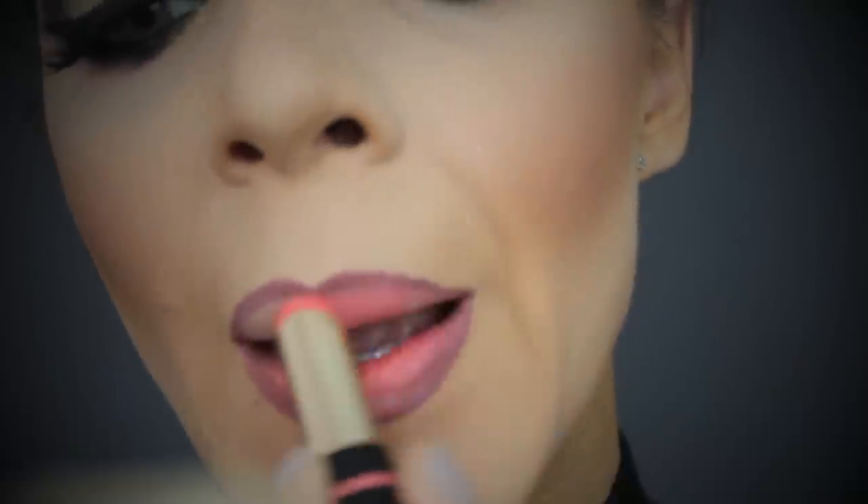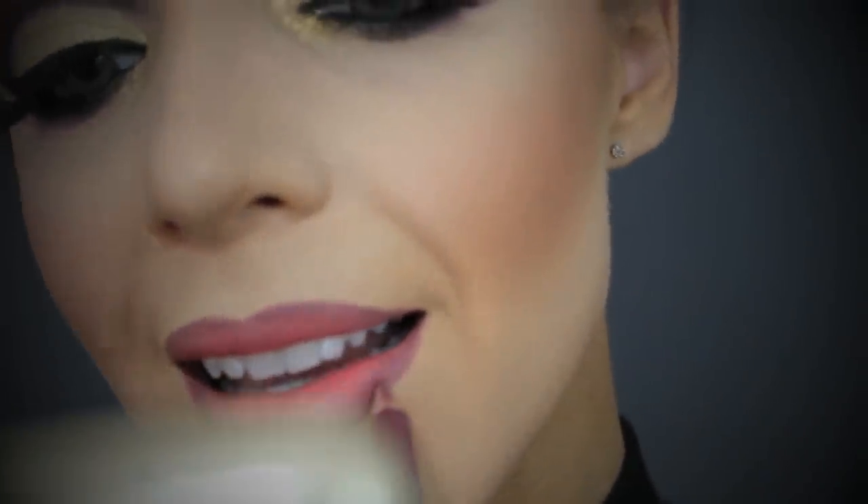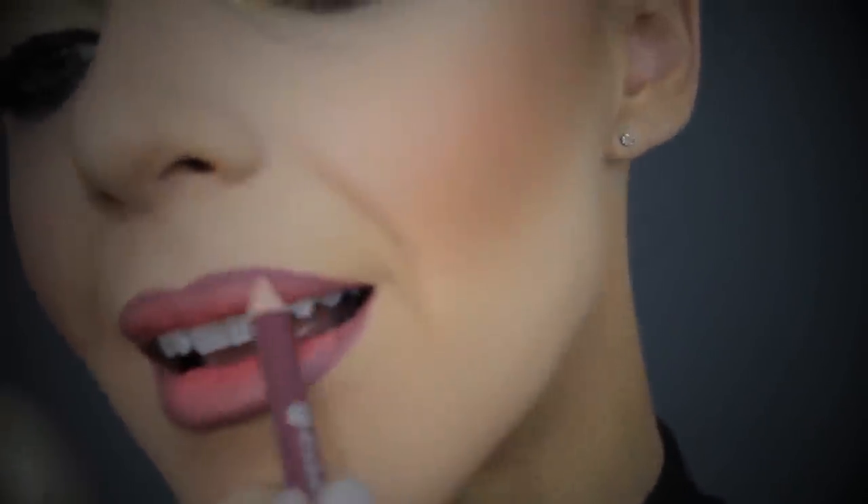I'm forever dusting this fallout away - I should have definitely used a setting spray or glitter glue to apply it. Moving right along to the lips now: using a dark plum lip liner and a bright peachy lipstick. This makes your lips stand out more from the dance floor and is a technique many ballroom dancers use - it just looks better on the competition floor.